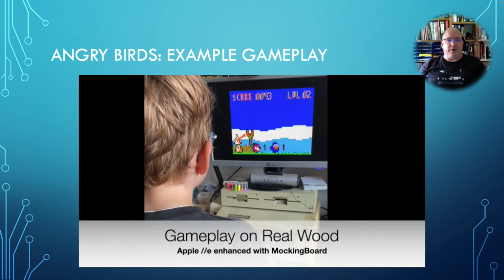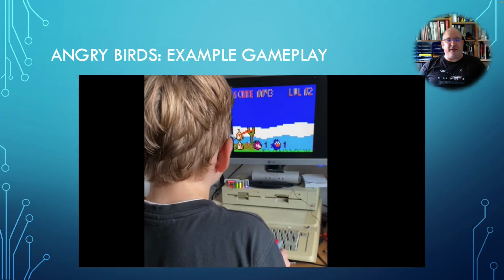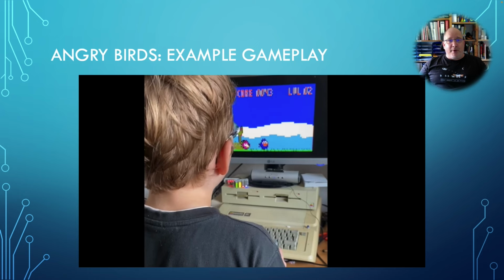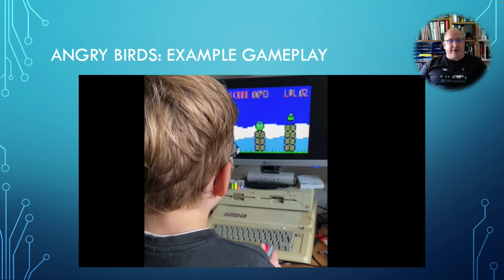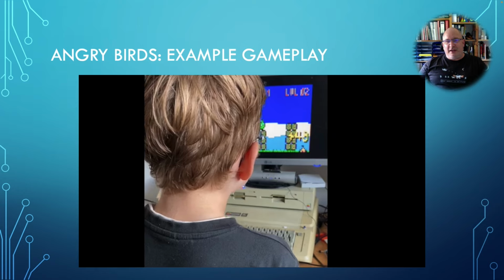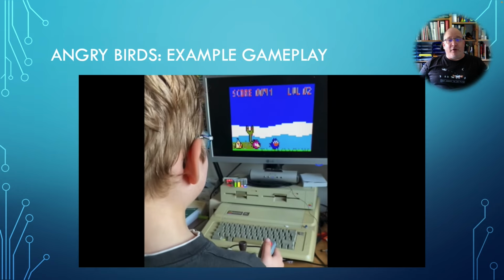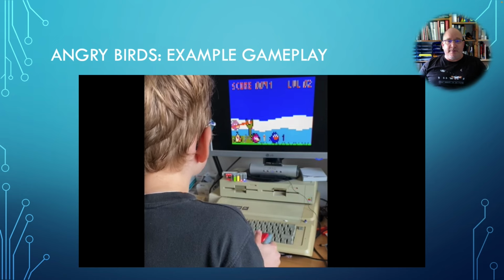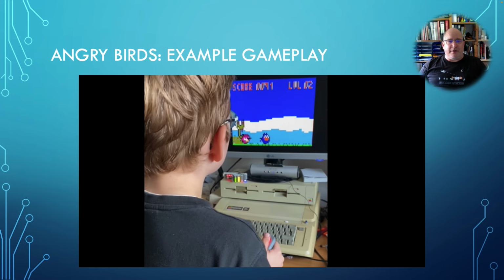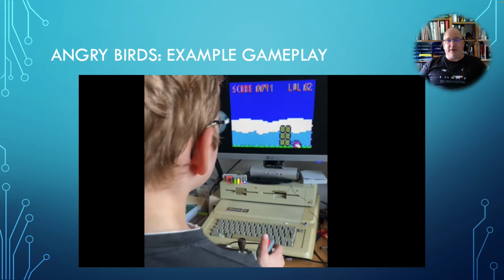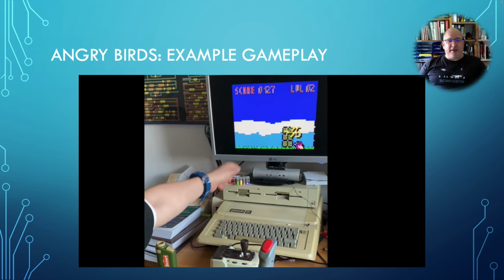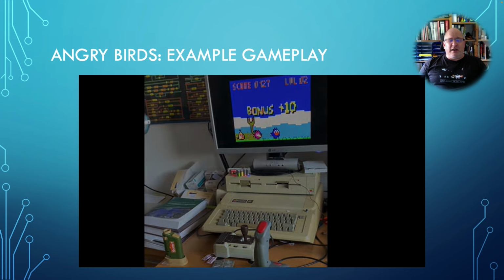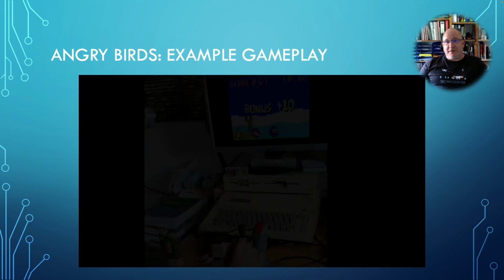Here's one of the beta testers trying to find bugs in my game engine, and I think it's a really cool game for our kids to play, and my kids had lots of fun testing and playing this game on the old machine. You can see getting bonus points for imploding all pigs.